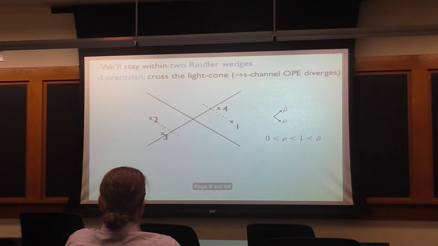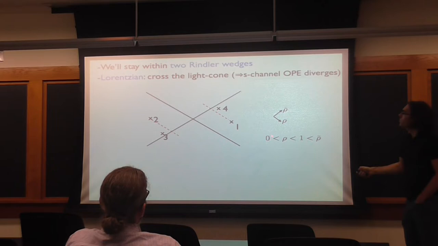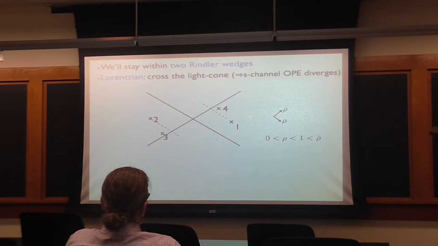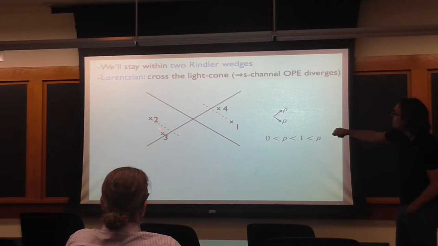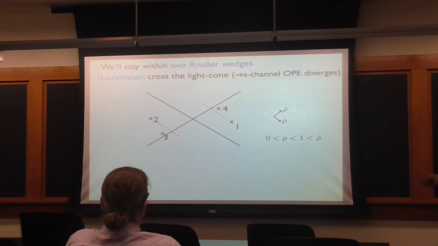As I mentioned, we'll stay between these Rindler wedges. If we were to put all four points space-like from each other, we'd be doing nothing that's not just Euclidean. So we're going to get something interesting if we cross some light cone. The light cone we can cross, staying in this setup, is that we can take 4 to be in the future of 1. So bring this past this light cone, and this distance becomes time-like. At the same time, I'm using this reflection symmetric coordinate, so this also becomes time-like. But 2 and 3 always remain space-like from 1 and 4. This is the most general thing I can do in that setup.